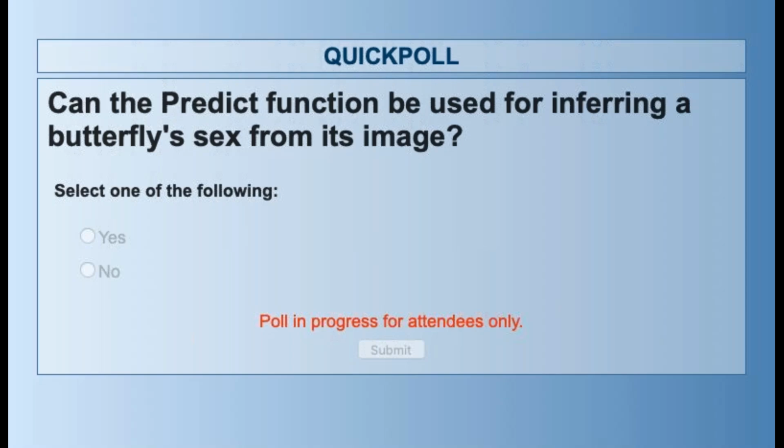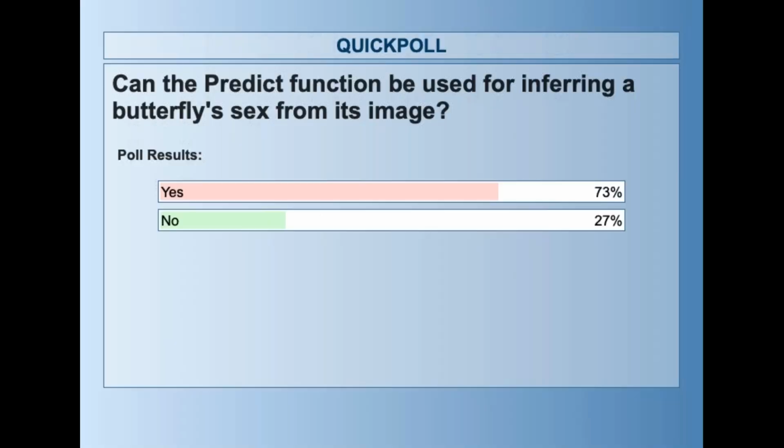I will give you a couple of seconds and close the poll. So let's see. The straightforward answer is no, but technically, yeah, one could. Because predict will always output a numerical value.